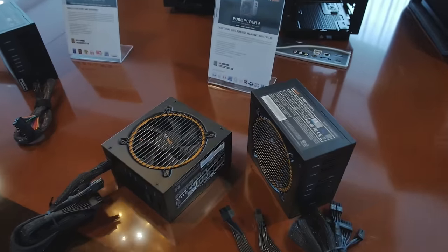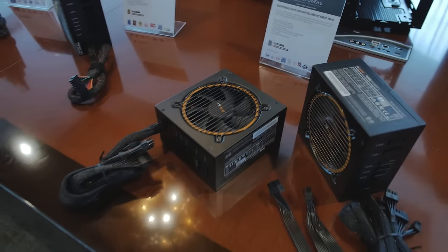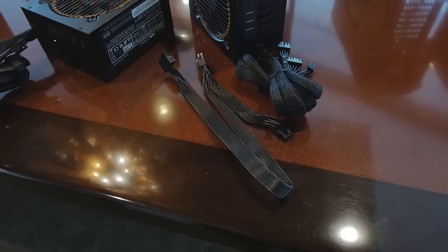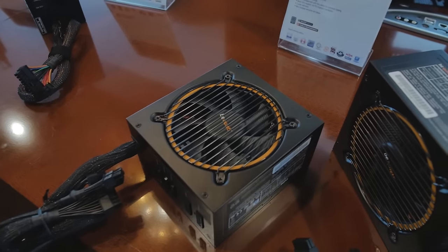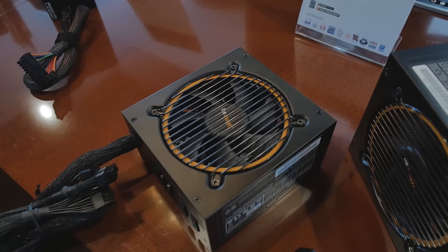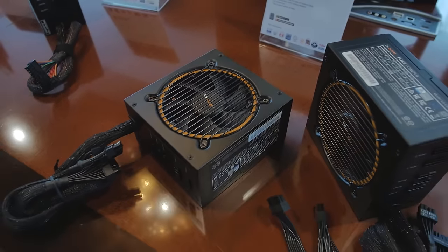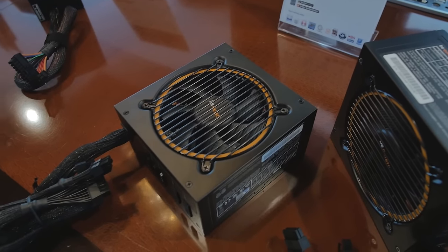All right, it's time to be quiet. These are something you might have seen before, but they've changed. This is the PurePower 9 power supply. As you can see on the back, they are now semi-modular and they've gone with the black cabling. They also have the flat cables, which will be very easy when it comes to trying to route your cables in your case. They've also switched the fan manufacturer, and these fans are going to stay on all the time because they're so freaking quiet that it doesn't matter. The other thing that's really interesting is these are silver-rated — most things out there are either bronze or full-on gold or platinum, so silver is a nice spot in the middle of the market.